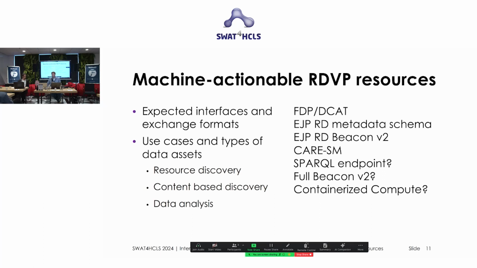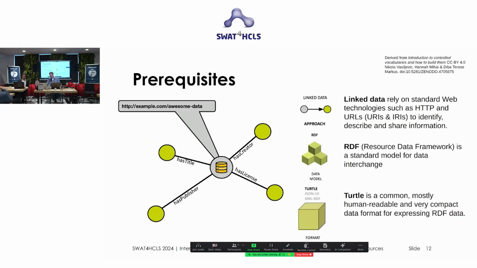And then you could also envision the full Beacon version 2 interfaces being implemented and combined with the CARE-SM model, and then perhaps also containerized compute. As long as you can agree on some shared specifications and a way of exposing what's available for querying across the different resources, you have endless potential. And then there's a lot of work in trying to organize the data to make sure that it's consistent, and the legal stuff, making people feel comfortable with providing access or exposing that you have certain kinds of information.